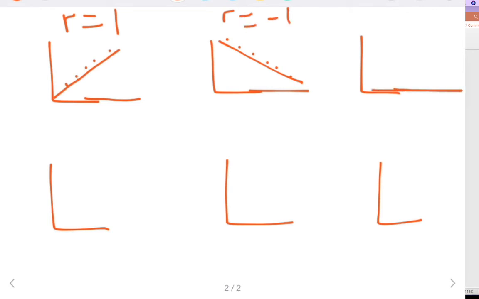So what about if we have a value for R that is sort of like this in some way? Well, what we can see from here is that there's still a linear relationship, but the values are a little bit more spread out, right? So we're going to be getting a value maybe somewhere close to 0.something. This is just a hypothetical. There is still a positive relationship and the value is still close to 1, but because the dots are all over the place, we can't necessarily say there's a very, very strong relationship, right?